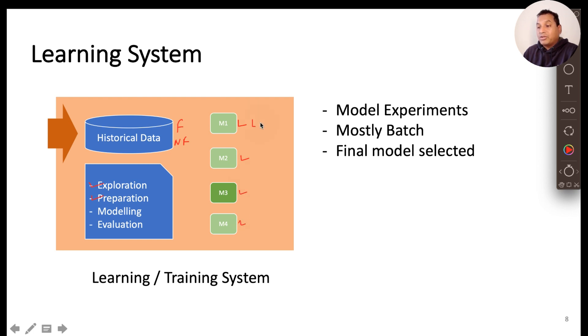Let's say you built a logistic regression model, a decision tree model, a random forest model or a deep learning model. And then you compare the results. And let's say the model M3 gives the best accuracy. So M3 model is selected for the final deployment.